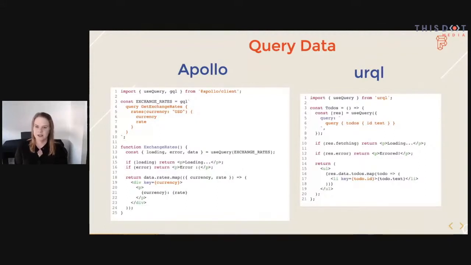The other thing that's different is that rather than returning an object, it actually returns an array, and the response in this case is an object that has fetching, error, and the actual data. This is done because, I'm not showing it here, the second array item in that array is actually a function that allows you to refetch that query.